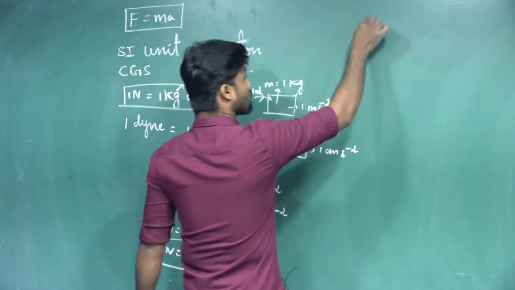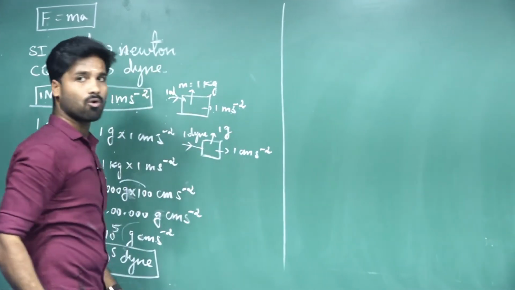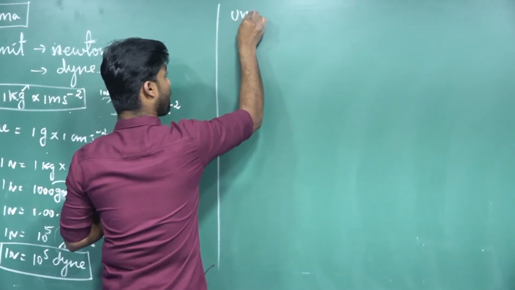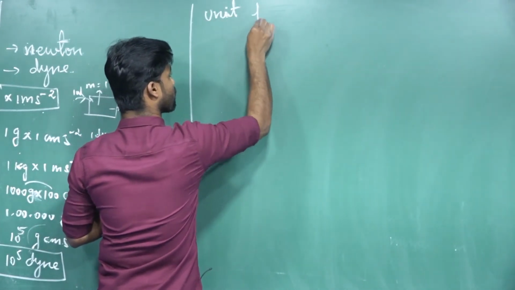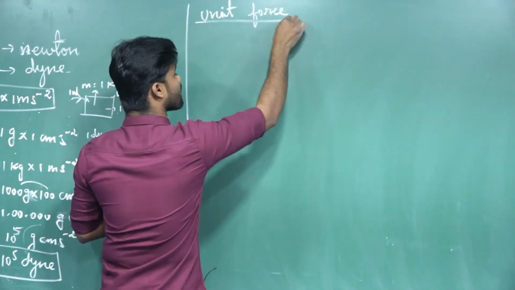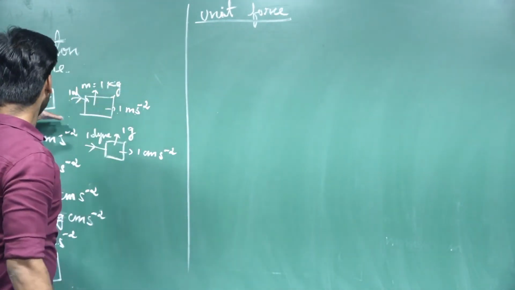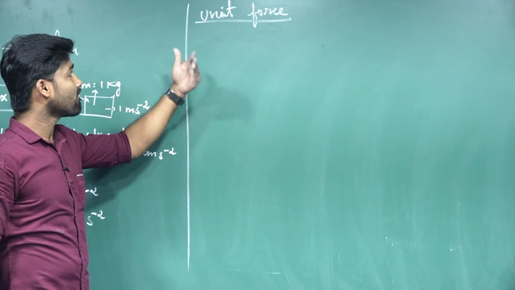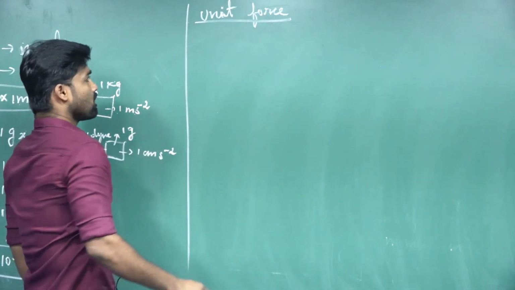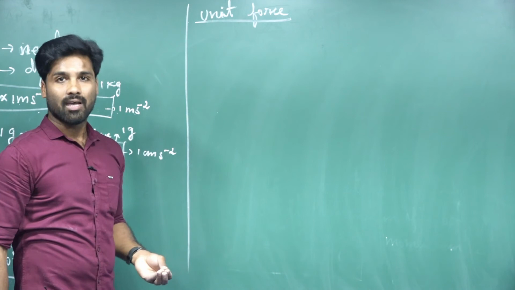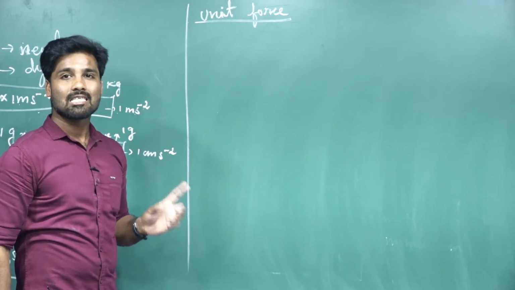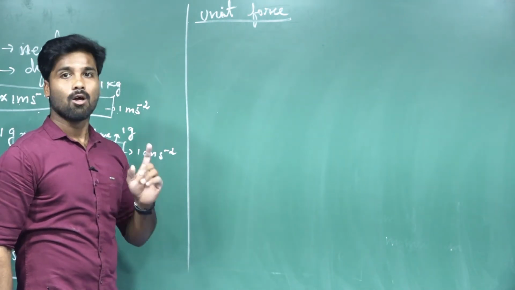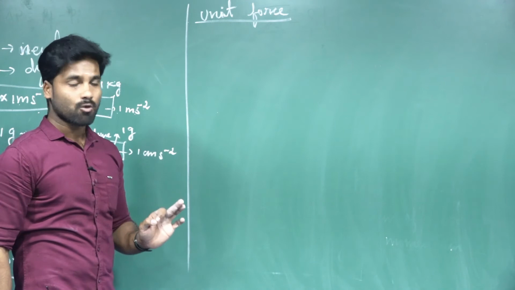Okay, dear students, next we are going to discuss unit force. Already we have discussed 1 Newton. Similarly, we can give the definition for unit force. The amount of force required to produce an acceleration of 1 meter second power minus 2 for an object of mass 1 kilogram is said to be the unit of force.